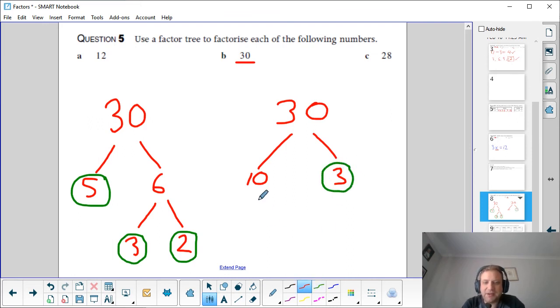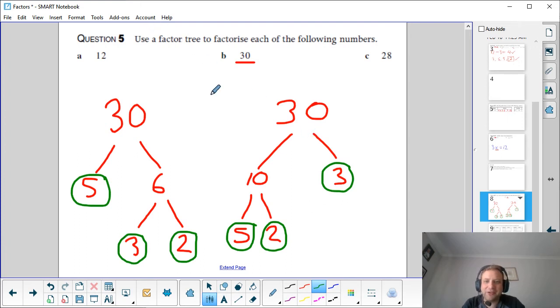But then I'd be thinking about the number 10. And I know that 10 can be made with a 5 and with a 2. All right, and again, I'm at the spot where 5 can't be decomposed or pulled apart. Neither can 2. So I've got the same combination of numbers again. I just went about it in a different order, 3, 5, and 2.